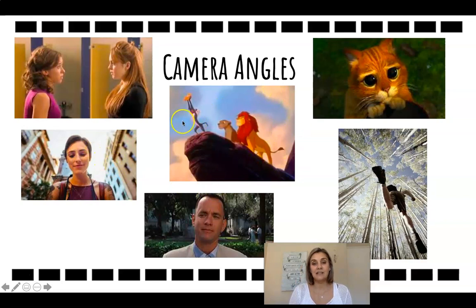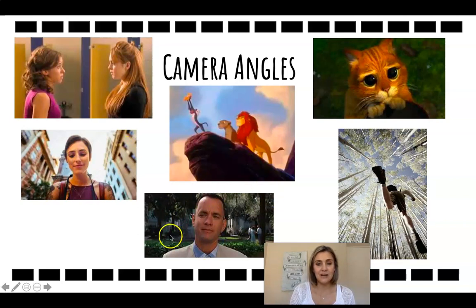This one as well is taken from a low angle. So as if you were one of the crowd, in other words, the animals there, looking at this majestic scene about a new cub, the future king, Simba, gives sort of quite a regal or seriousness to the scene that you're partaking in this amazing new birth.